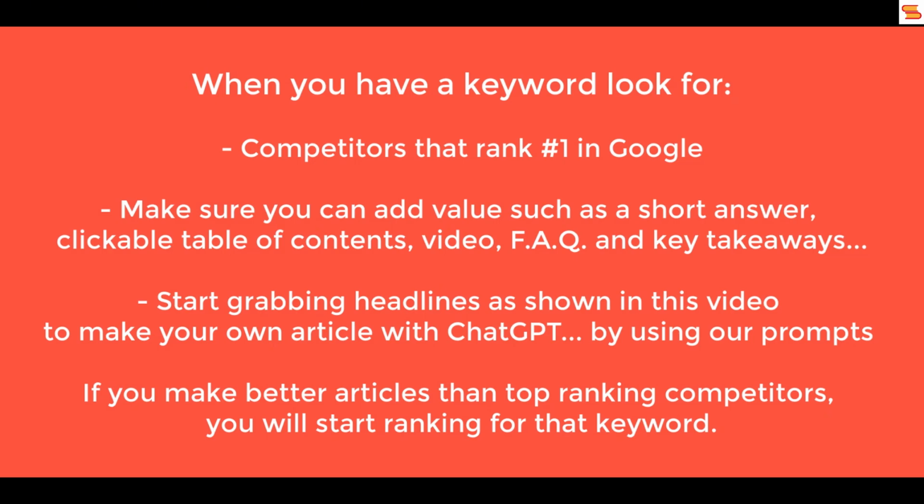Maybe I won't get the top 1 and this person might remain there. But the fact that I have a better article than this person, I'm going to start ranking for that keyword and even end up in page 1 of Google. Maybe just not in the number 1 position, but being on the first page of Google is what you're aiming for, right? So just focus on making better articles than your competitors. That's the key to everything.